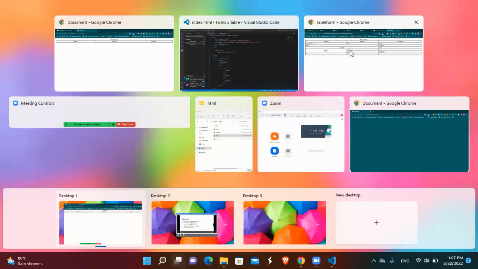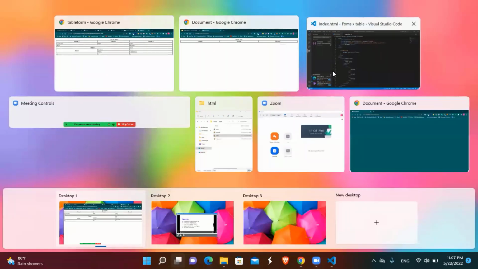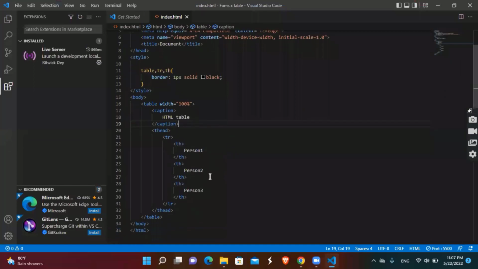So let me continue. The next thing I have to do is my next column. And I saw that I used my th here. Then I'm calling this my table head. I'm saying this is my table footer. So let me now create my table body. After I have my table head, I can say T body.